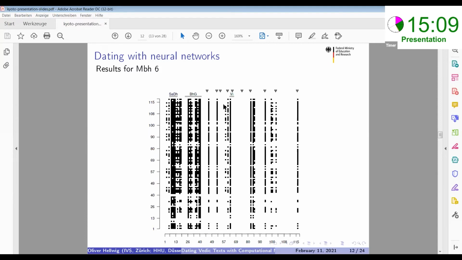Now it's quite interesting when you look at the actual chapters and what's written in there: these chapters describe the nights between each day of the battle, and these nights are marked here with these triangles at the top. So one way to interpret this plot is to say that perhaps the whole battle description was one old text, and a later generation of authors just inserted these descriptions of the nights between each day of the battle, and thereby created a somehow composite text.